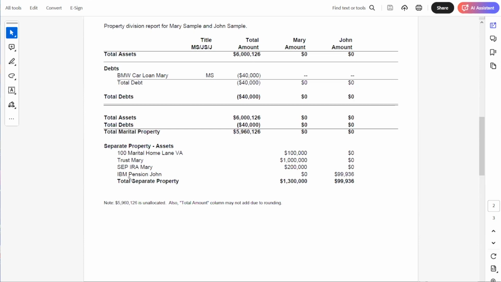Just thank you, Jamie. I think you did an excellent job of describing all the components that go into the property report, otherwise known as the asset and liability report. It's really helpful to have it all clearly laid out, so you have a good understanding of what is in consideration for equitable distribution if you're in an equitable distribution state, and also a good understanding of which assets you really want to prioritize. What do you want to fight for, and which assets are you comfortable letting go of to your spouse? So I think this is a really critical exercise and very informative for making those decisions and helping you start to understand what that next chapter can look like.